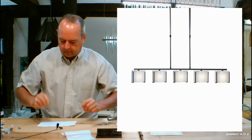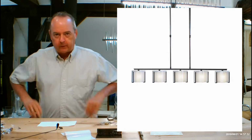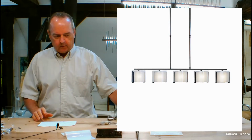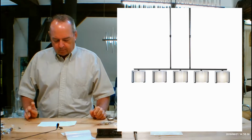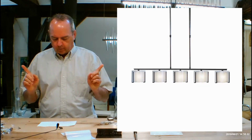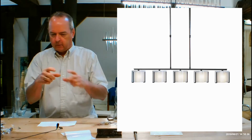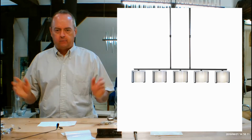So why don't we talk about the size of the fixture first. We're going to be talking about the body of the fixture, not including the adjustable rods. So the body of the fixture is the bottom part that's holding the sockets and glass. 6.5 inches tall, 43.1 inches long, and then 2.3 inches in depth. So it's a long, skinny fixture, very linear, great for long, skinny tables.